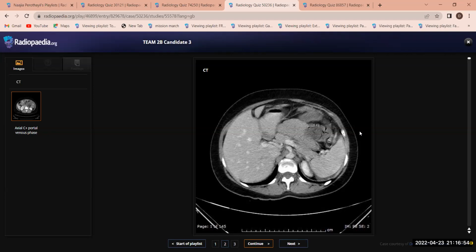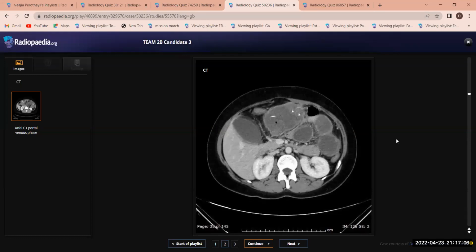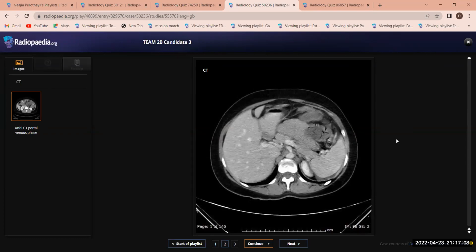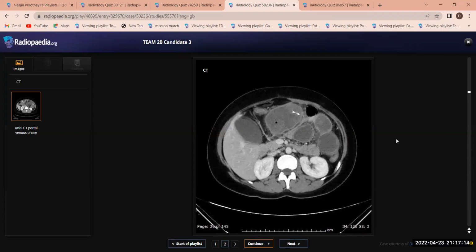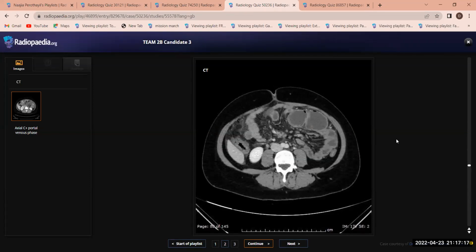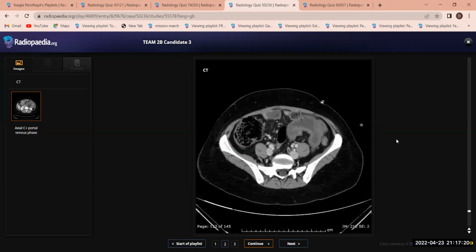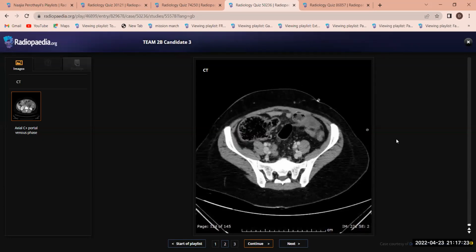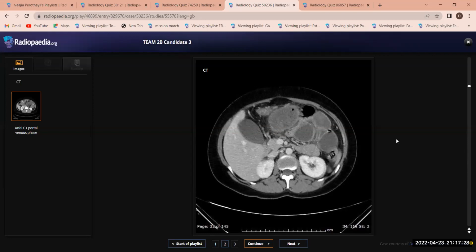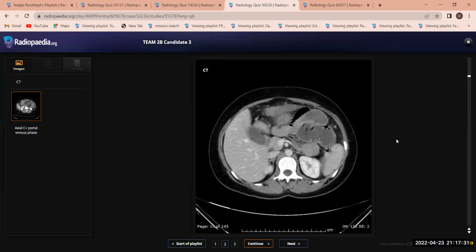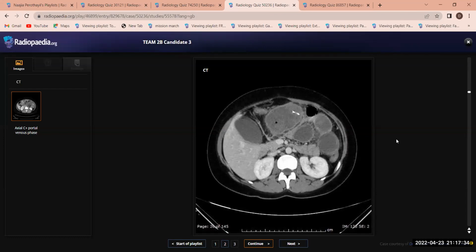Yeah, okay. So this is a patient who has undergone an abdominal surgery and has come for a post-surgical scan. You can scroll through it. Okay, so this is a CT scan abdomen with contrast of a patient who has undergone recent surgery. I can appreciate there are multiple dilated bowel loops, predominantly the small bowel loops, which appear dilated.